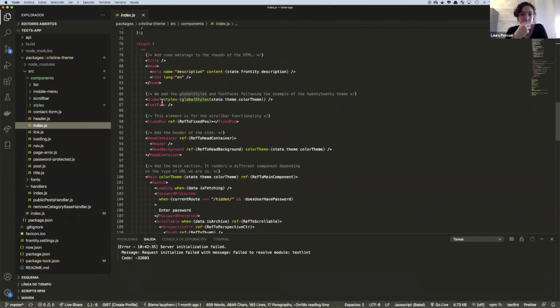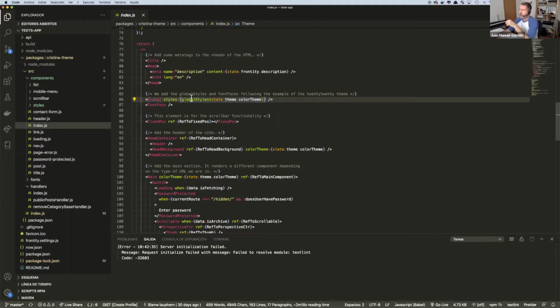Here. So this allows you to define global styles in the traditional way. I mean, you can import here a whole CSS file, for example.